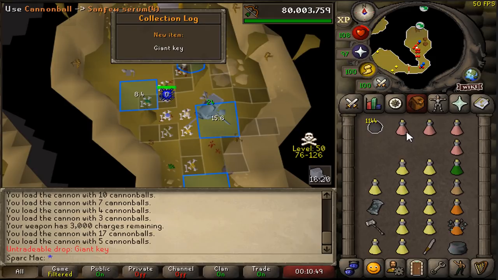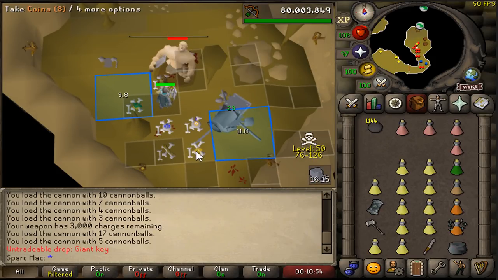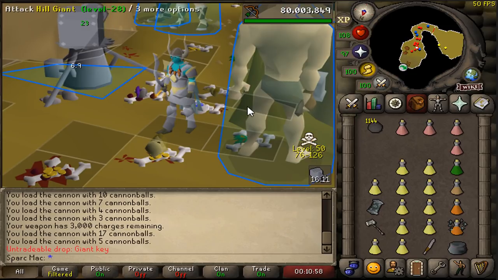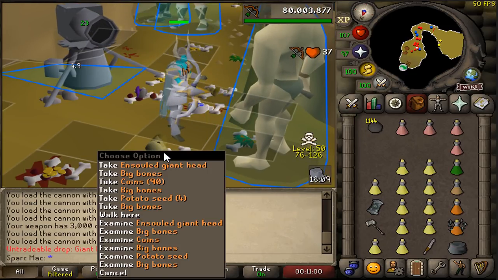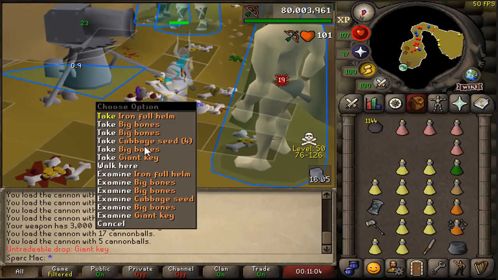It was funny, though. Oh, new item, Giant Key. That's a collection log. I've gotten many of these on Dead Man mode. We just have to find where it is underneath all these bones. It's going to be like a scavenger hunt. Nope, nope, nope, nope. No, there it is.